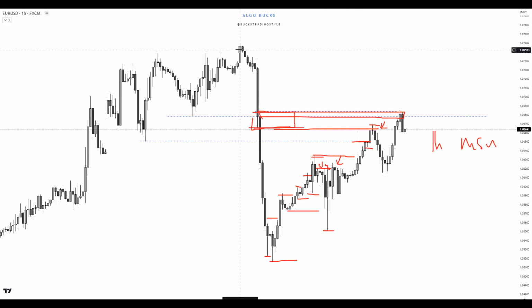So if this was what we had, right? Price gave us this H1 MSU, the fake break, the inducement, and price actually came to mitigate this last sell-to-buy candle right here before going higher. And price had to go higher, target the true break of structure, and came into this unmitigated weak high, but then it took out the weak high.